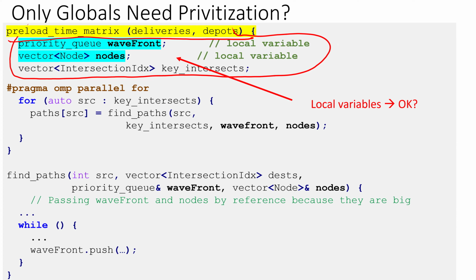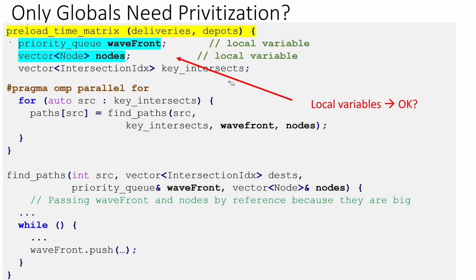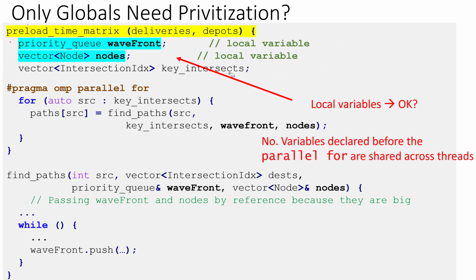It's not just global variables, it's any variable that was created outside of the parallel for, before you got to the parallel for. It's okay for variables to be created in things the parallel for calls. That's considered inside the parallel for. So this is not good enough either, right? We need to push them deeper down.